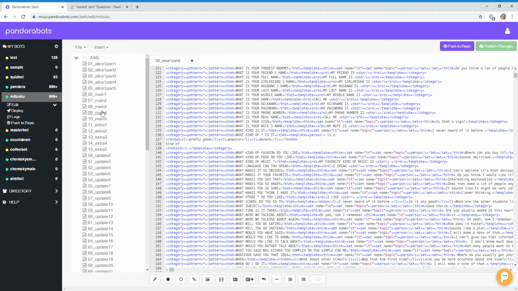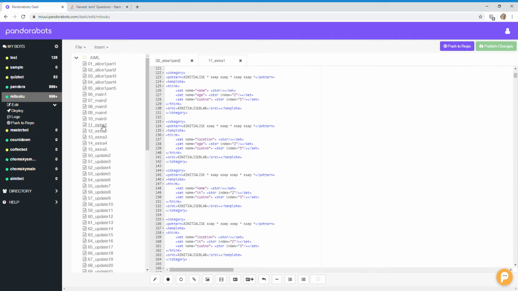When I first started, I put a load more responses in that I wanted Mitsuku to be able to handle. I call those the main body of the bot, so I just renamed them main. And then I started putting little extra features in there. So what have we got in here?